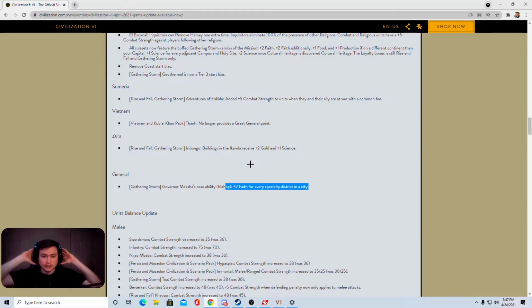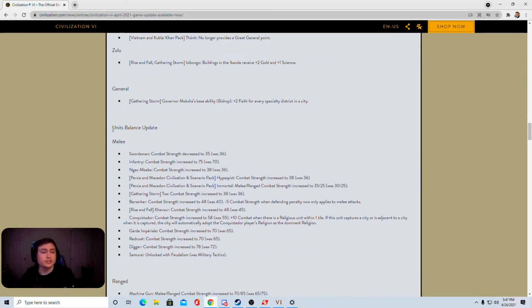So now it actually would be useful, because even if you do not have a religion, you can still get faith and purchase things, like if you are going for a cultural victory and need to get out some rock bands or naturalists. That's a good thing for Moksha now. Next, we're going to get on to the unit balance update.